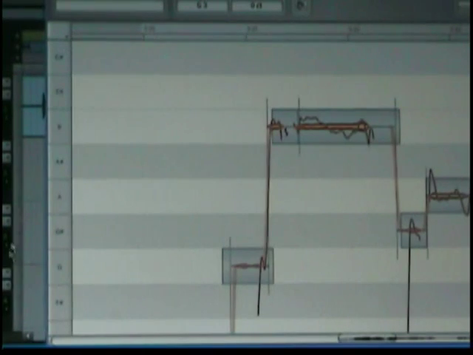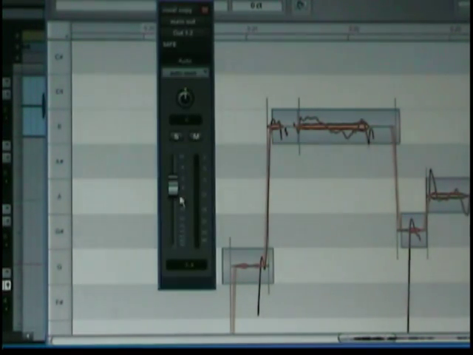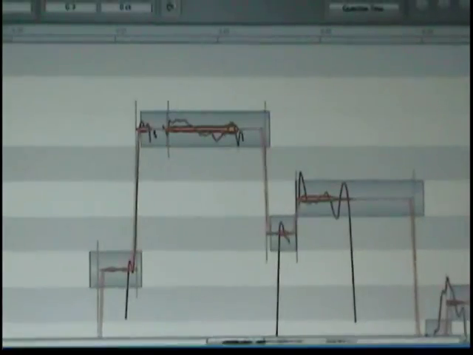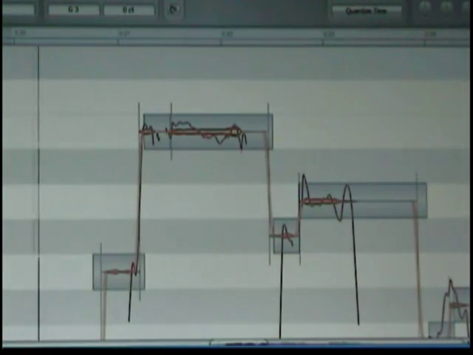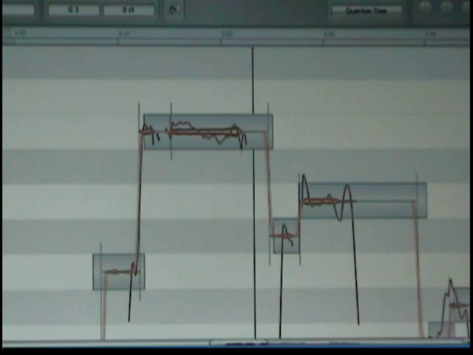Let me turn that up a little bit for you. In fact, I turned it down thinking it was going to be too loud, and I'll bring it back up here to 0. Alright, now what I like to do is audition it. She woke me up. This seems kind of low. If you click and hold on it, it'll play that note. So that's she woke me up today. Let's play that again.